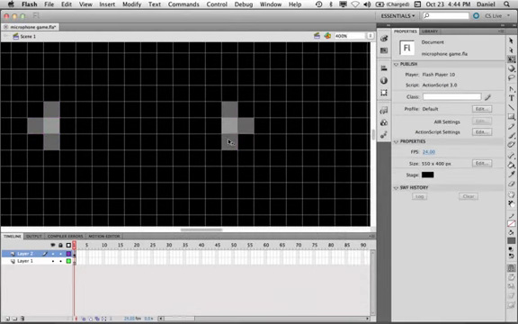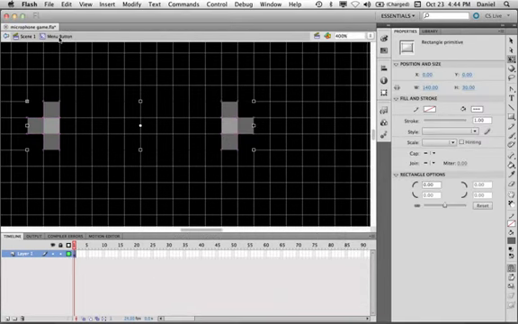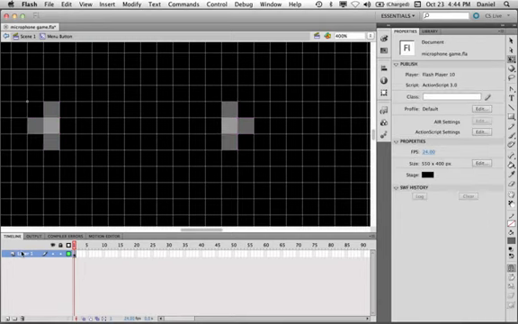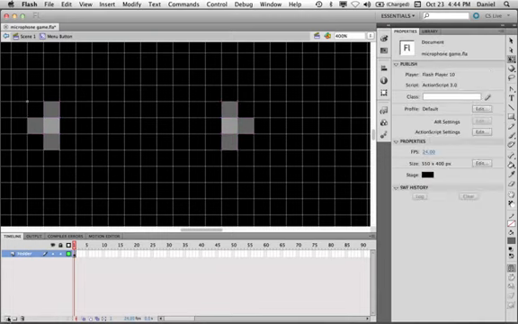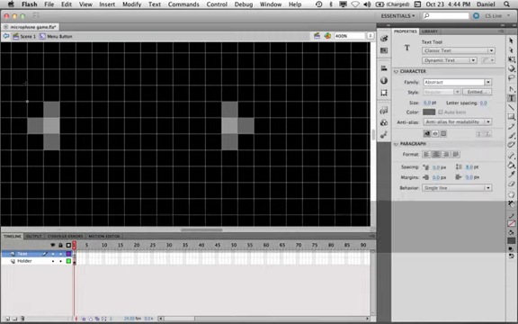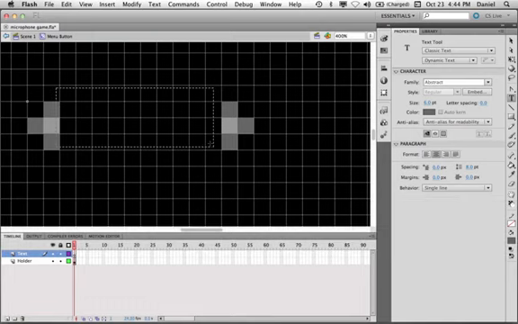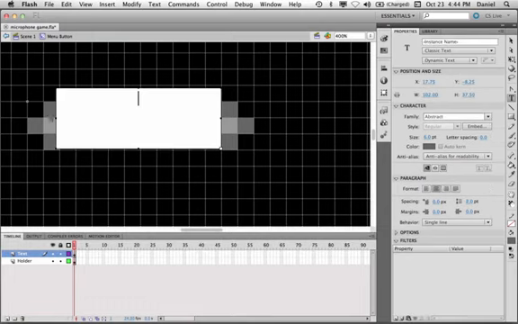Yes, double click on this, and now we're editing the menu button. So this is our layer, and we're going to call this holder. Another one is going to be text, and let's create our text then. So we want it to be as wide as those holders are.